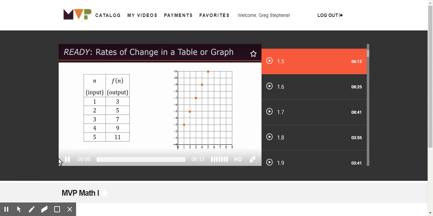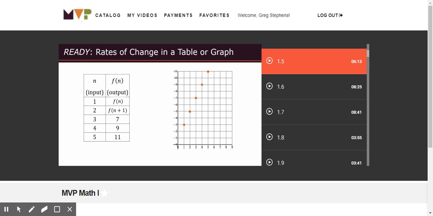A rate of change refers to how much the output, or f of n, changes from one output to the next compared to how much each corresponding input, or n, changes. If n is changing by 1 each time, then we only need to find the common difference between f of n and f of n plus 1. The notation f of n and f of n plus 1 simply refer to the output f of n that you have now and the output f of n plus 1 that will be next.